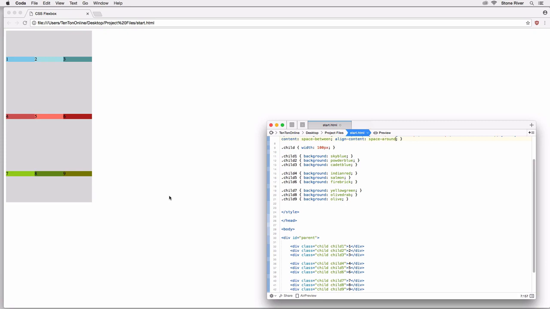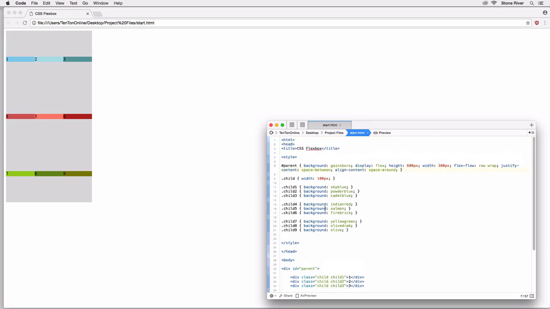The order property is going to be applied directly to our child flex items. So this is now the second property that we've seen applied to flex items, the child flex items. So a little bit of setup here before we really get tearing into this. First of all, back on the parent ID selector, I'm going to get rid of its width and height. I'm going to grab those and just delete them like so.